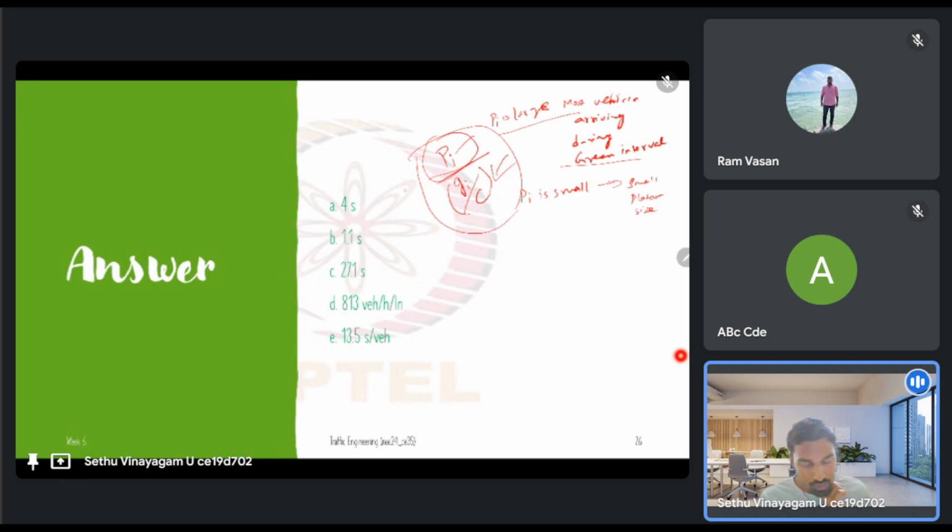So if this value is overall smaller, it means your platoon progression is poor. That's what your type 1 arrival is. If this is higher, you have the best progression, and that is type 6. In between we have different ranges. We cut these platoon ratios by different levels, and then for each category we say that it is of a particular type.